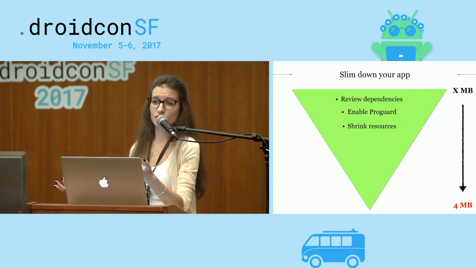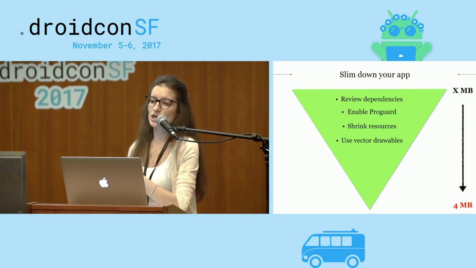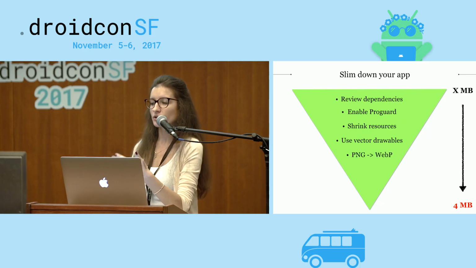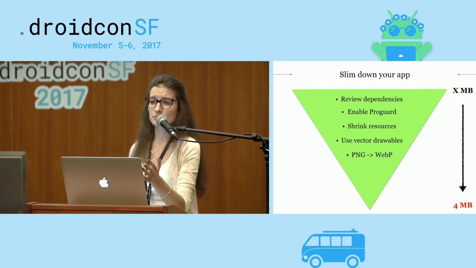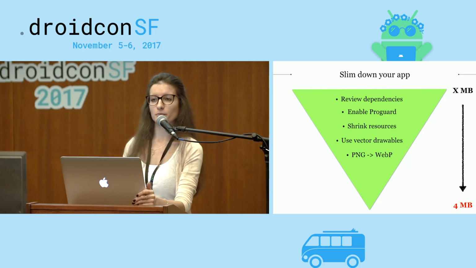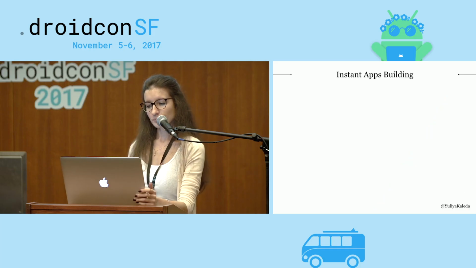And guess what? It's definitely resources, right? We had a lot of PNGs, JPEGs, JPG files. So please remove all of those and start using vector drawables. You will see a huge improvement in terms of size reduction. If you do need to use a complex image, convert PNGs to WebPs, because WebPs are usually 2x smaller than PNGs. And again, it's a very seamless process to do from within Android Studio. Right-click on the resource, and there will be an option to convert PNG to WebP.